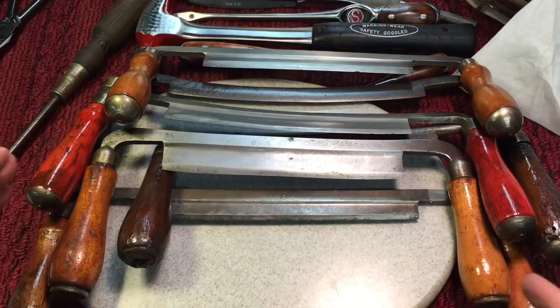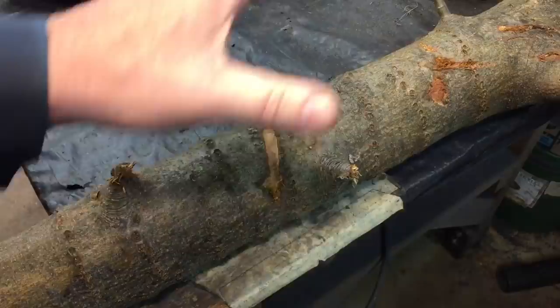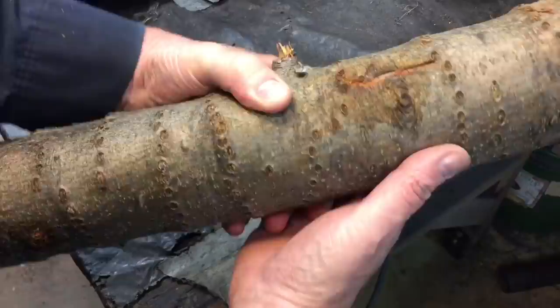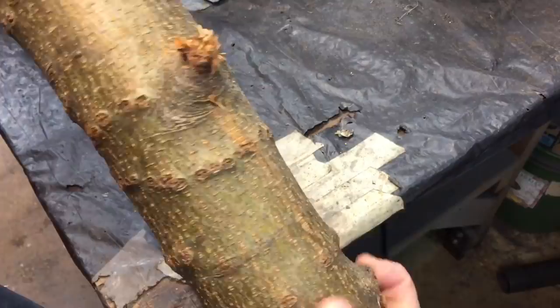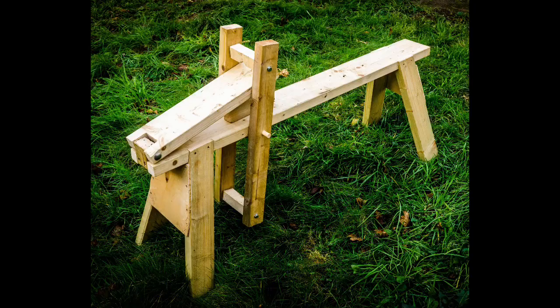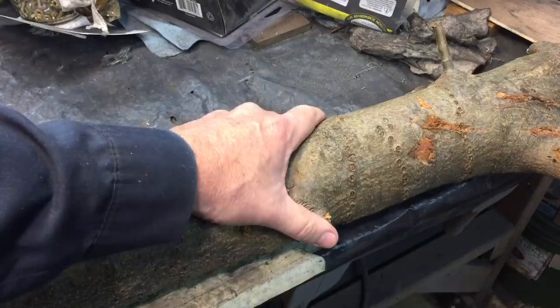Let me show you how this works and why it's so much fun. The most fun you're going to have with a draw knife is usually on green wood — wood that's not yet seasoned, not hardened by drying out. This one here was only cut down not too long ago; I got it last week on one of my walks. And look at these little holes — that's a woodpecker hole where they go around the tree making little divots trying to get insects. To get the most fun out of your draw knife, you'd ideally want what's called a shave horse or shaving horse — a device that's very simple to make. A lot of woodworkers wind up making one, and it holds the wood in position so you can use it outside, because you're going to make a lot of shavings.